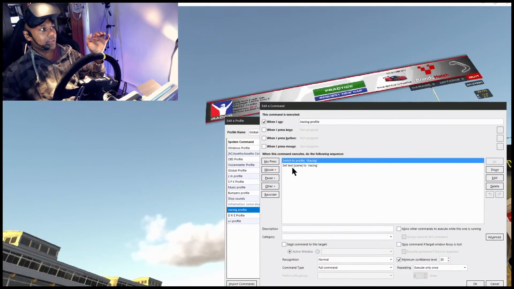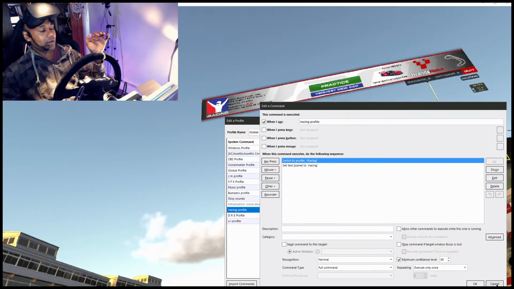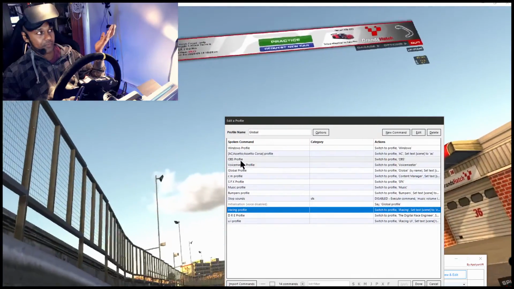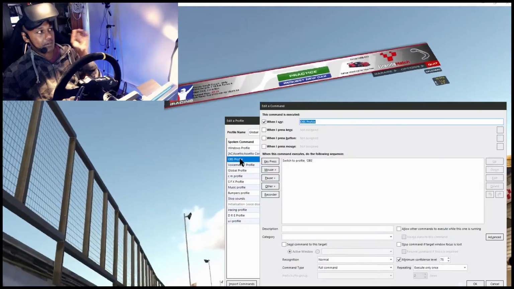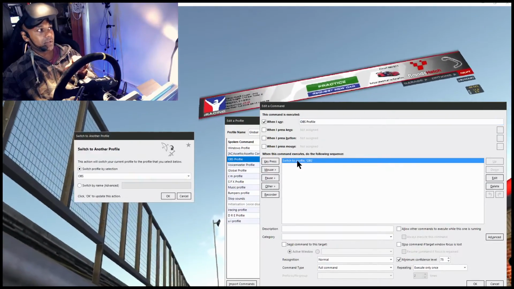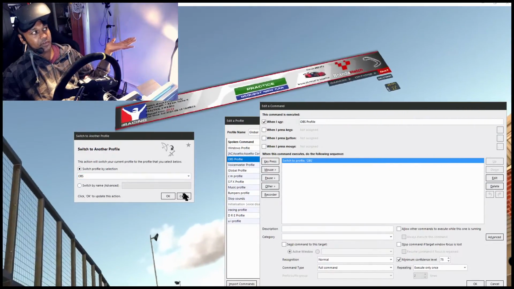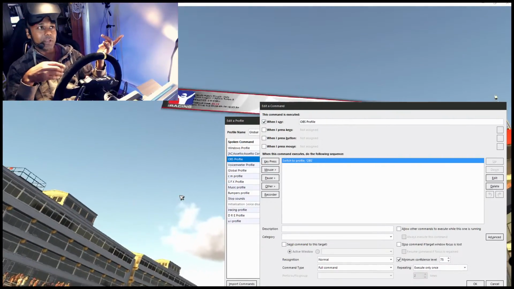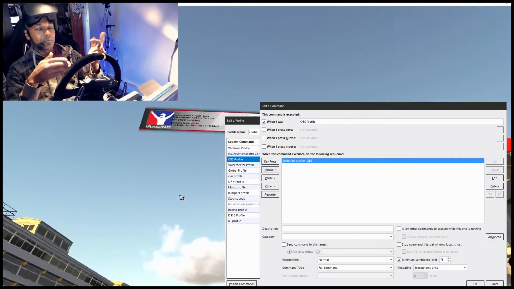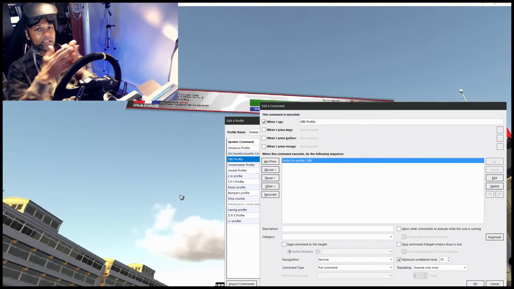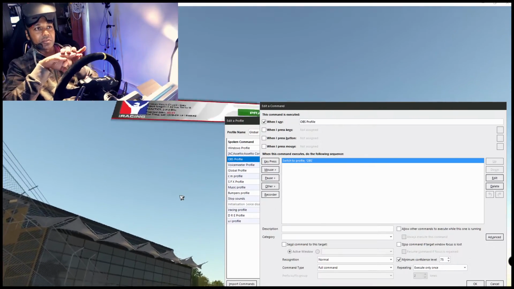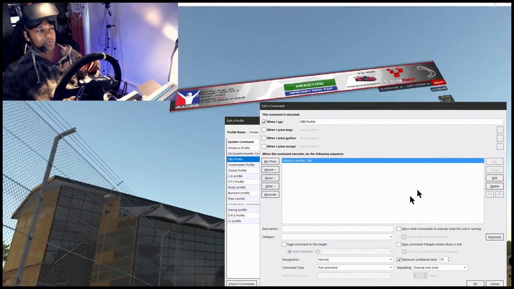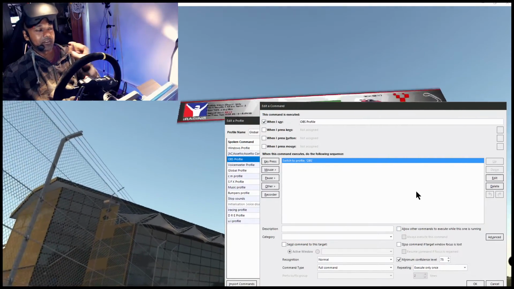And then if I say the words OBS profile, then it will switch to the OBS profile. VoiceAttack will just switch profiles. So it's really useful when it comes to programming your different commands, and if they happen to be spread across two or three or four different profiles. Instead of using your mouse, it's a lot of clicks, it can get very tedious.